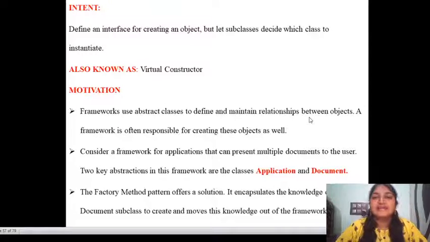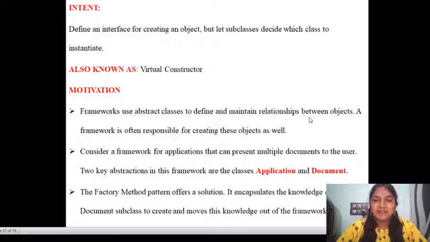Abstract classes can be used as an interface which creates an object, but what are the subclasses? Here I am taking the application as the abstract class and the document as the subclass. The document decides which application can be accessed. So this is the way to define the intent with motivation.